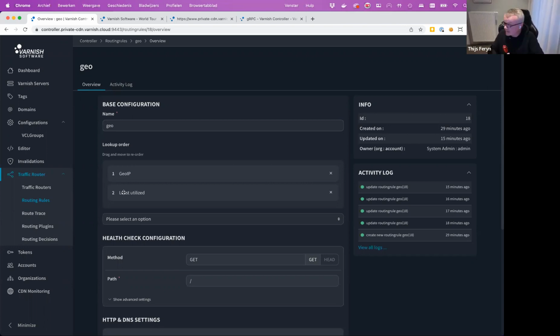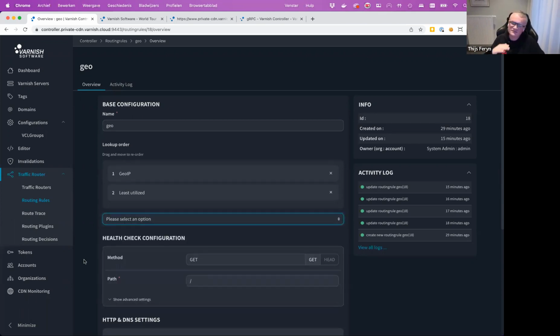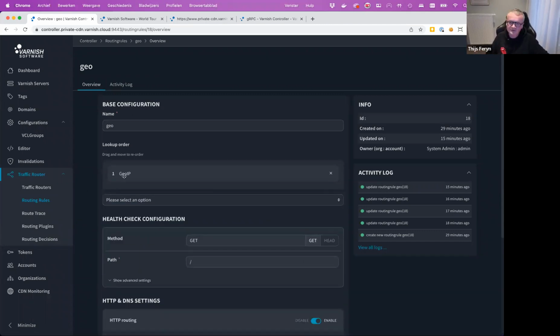That allows you, if a region fails, to do more extension and more customized failover behavior by adding more routing rules at the bottom, just to cater for whatever happens. But the standard behavior for GeoIP, even if I delete this one, is figure out the closest one. If there are multiple matches, get the least utilized one. If we don't match, just figure out whatever's available and pick the least utilized one. That should answer that question.